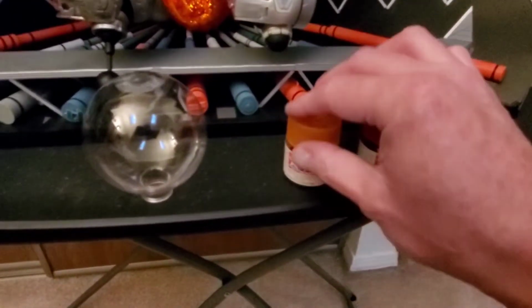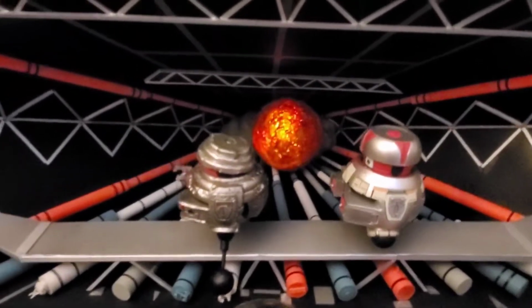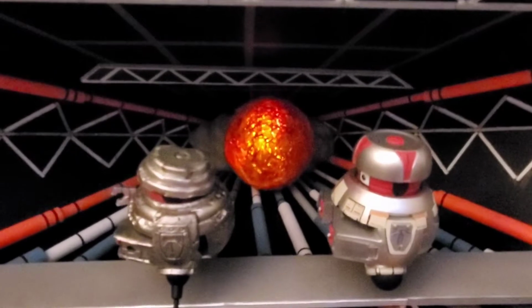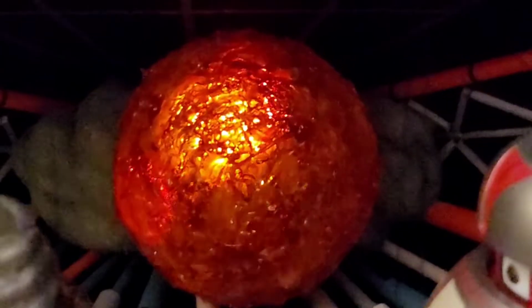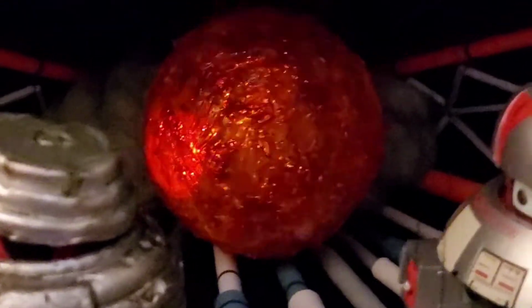And then I took this stuff here. This is Tamiya clear orange model paint and clear red, and then I painted the whole thing. I painted in orange, and I put about 4 coats of orange on there, and then any thin areas I just put some red on there. But it makes it look pretty cool, and I gotta say it turned out better than I thought.